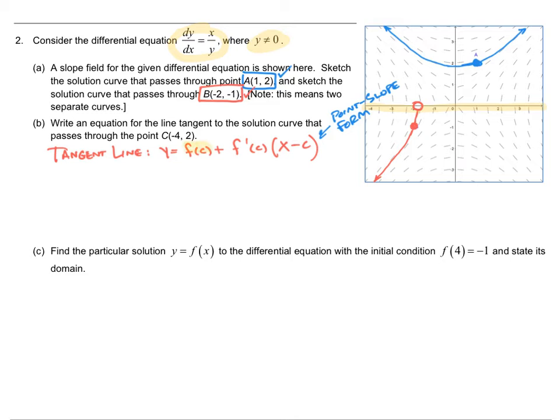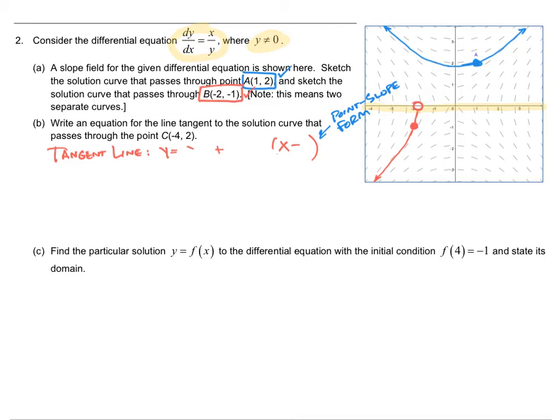So this notation, f of c and f prime of c, I don't like that because we're not using that notation in the problem yet. We may in a few minutes if we ever solve for the function y equals f of x, but we haven't done that yet. So I want to write this in a slightly different way. And I'm going to go back and erase some of my work here. And I'm going to rewrite the tangent line equation like this.